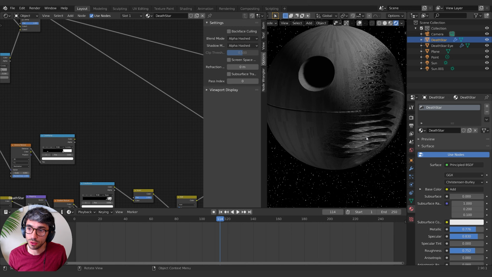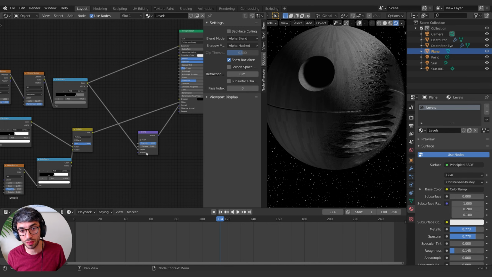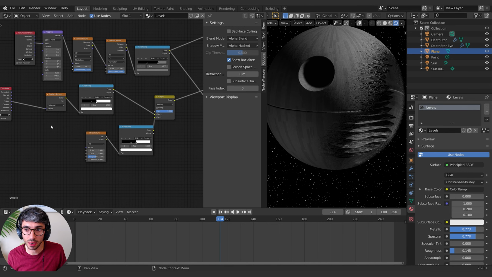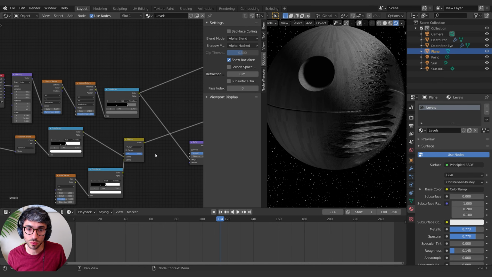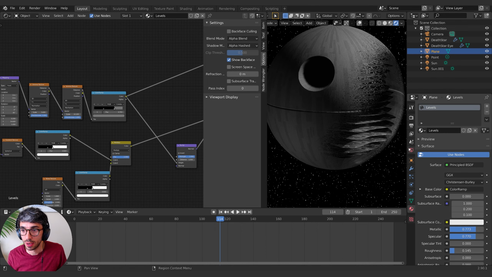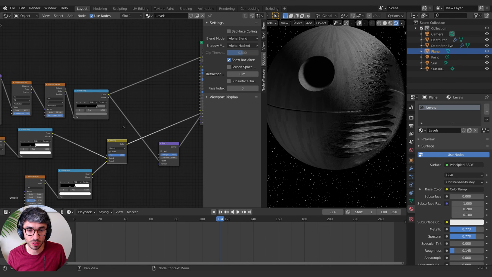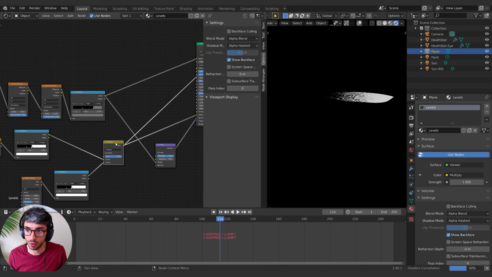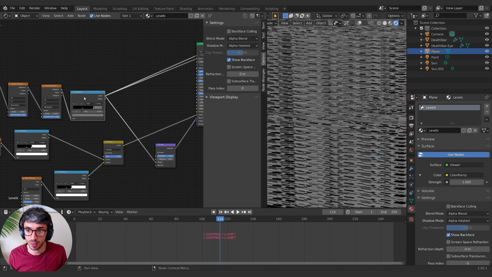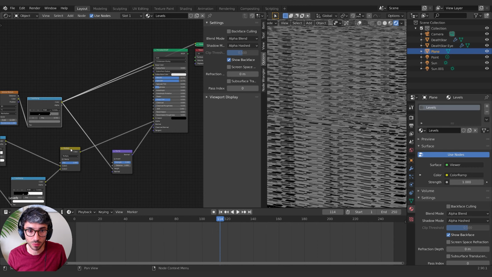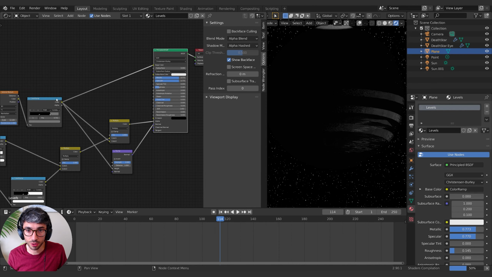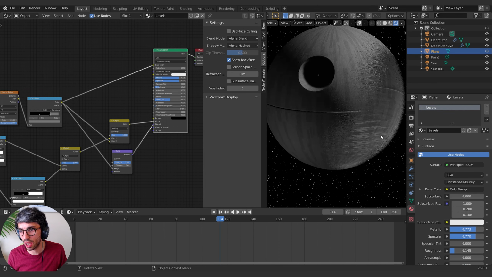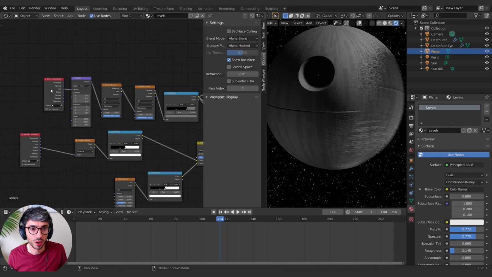So now you can see we're getting these little bumpy sections, which is pretty sick. I could probably use a bit more detail in terms of the alpha channel. We could easily pipe in the system that we have here, the double Voronoi, into that to add even more transparency. In fact, why don't we just have a look at what that looks like right now? I think we just need to multiply it in. So if I grab a second multiply node and drag it there, it's now going to include this in our transparency. So yeah, you can see it gives us just a little bit more breakup.